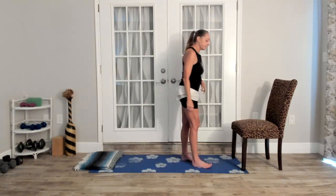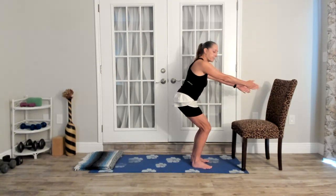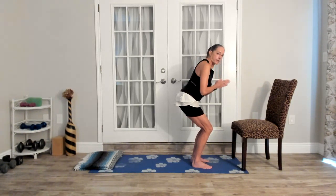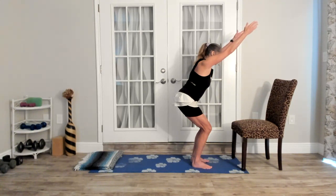Shake out your legs a little bit, shake out the arms. That's a little preview of some of the things we're going to be doing next month when we work on hips and hands. Come to the top of your mat, feet about hips distance apart. Let your arms come forward as you sit your hips back into chair pose. Pause there for a moment — if this doesn't feel okay for your shoulders, your hands can be in at your heart. If you like a bigger shoulder movement, your arms can float up higher. Check to make sure your knees are tracking right over the center of the feet, those middle toes.